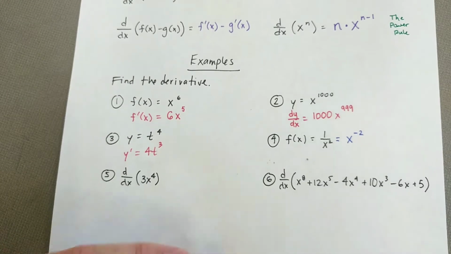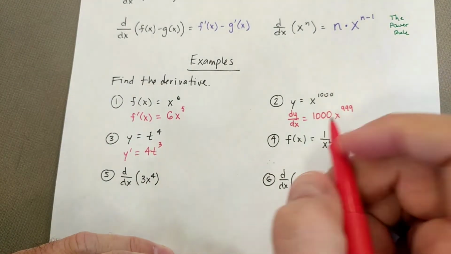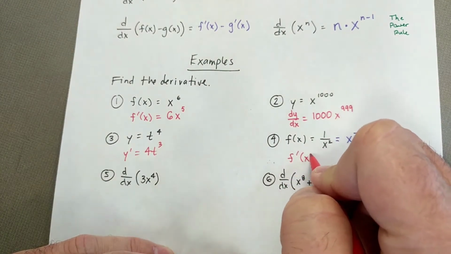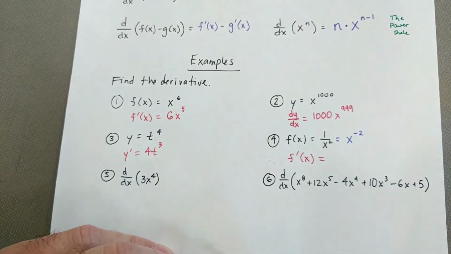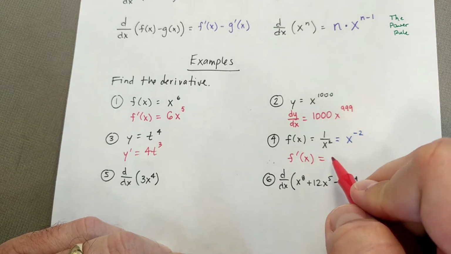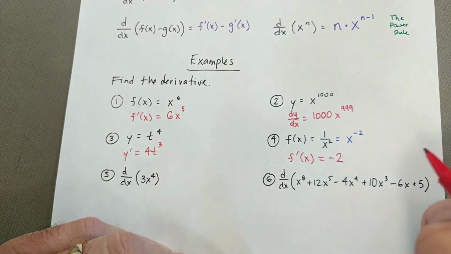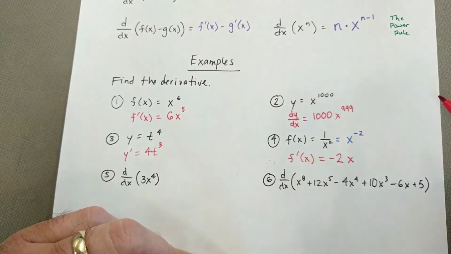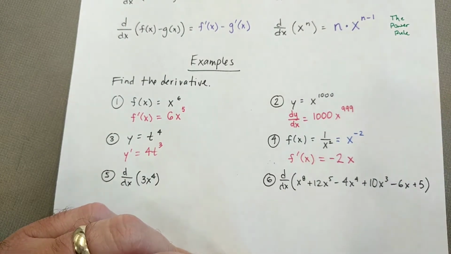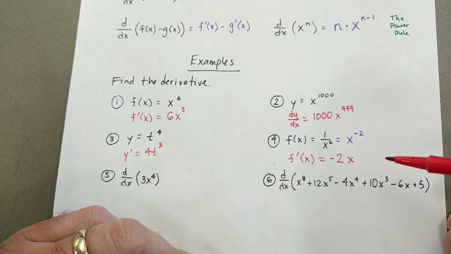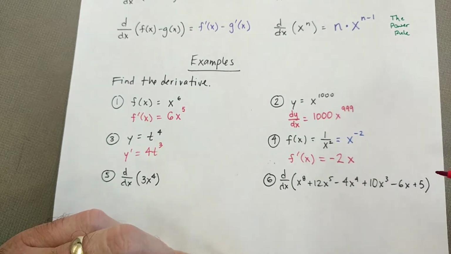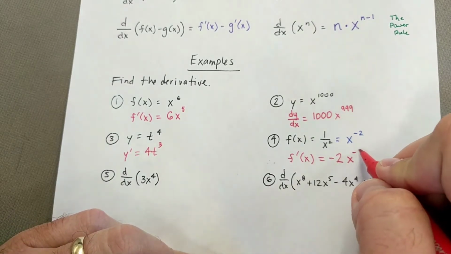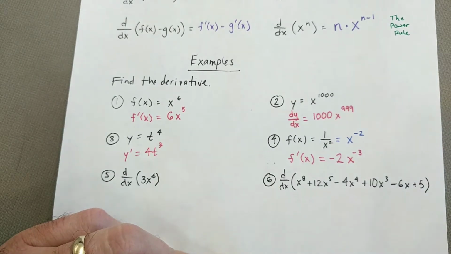So if we write it that way, now it becomes a little more obvious how we would find the derivative here. So f prime of x is equal to, so my exponent is -2, so that's my coefficient, times x to the, and then reduce by 1. Super common mistake is that you see the 2, you want to reduce by 1, so you write -1. But remember, that actually is adding 1, so we actually go to -3. -2 minus 1 is -3.